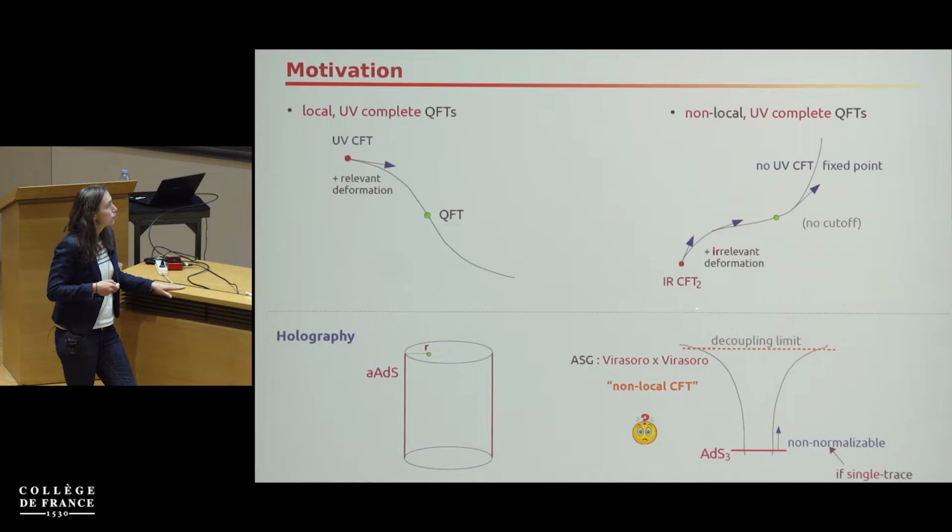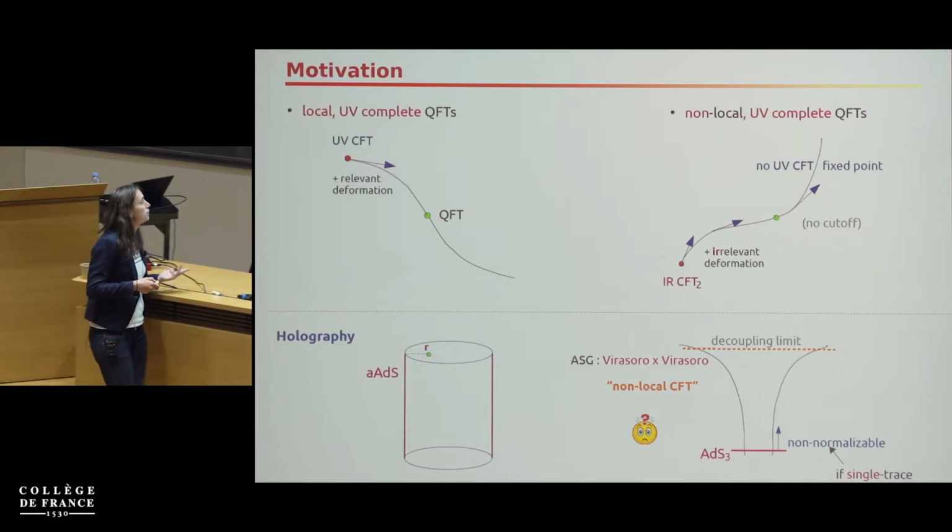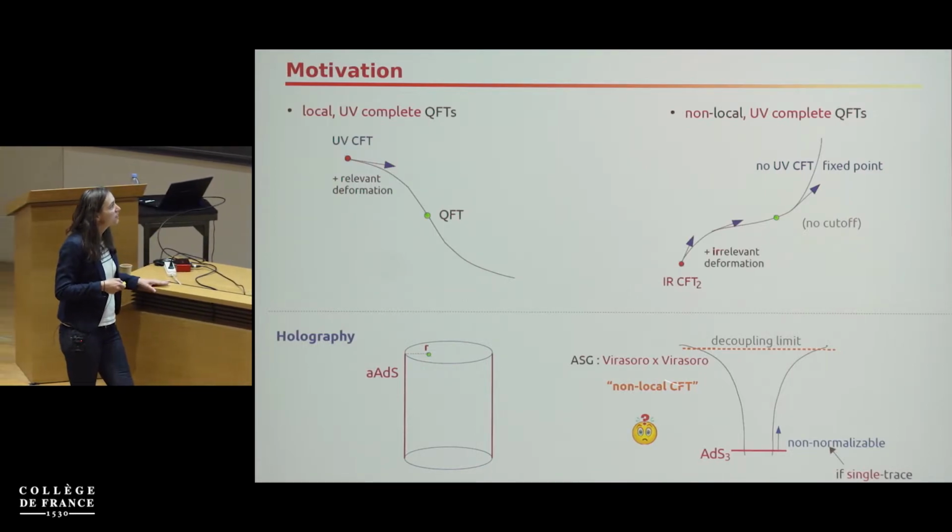Okay, so anyway, we applied this asymptotic symmetry group analysis to this non-AdS spacetime over here, and surprise, we found 2 copies of the Virasoro algebra. And the funny thing is that I explained to you that the dual theory to this thing is not a CFT. It's this non-local UV complete QFT. So what sort of theory is this? Is this some sort of non-local CFT, like some sort of weird theory that has Virasoro symmetries? So Virasoro symmetries are really local conformal transformations. Usually they're implemented like this. What does this mean?